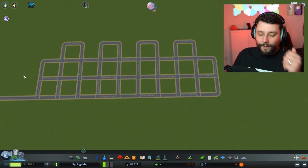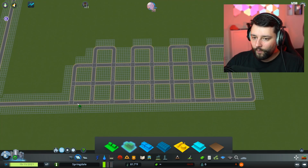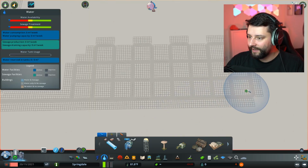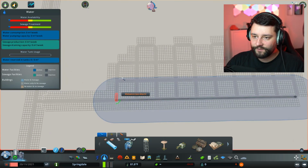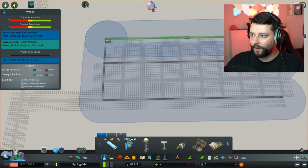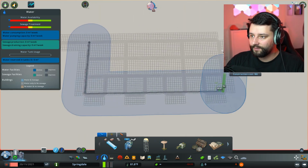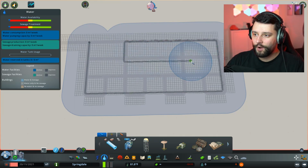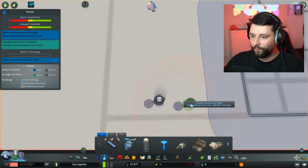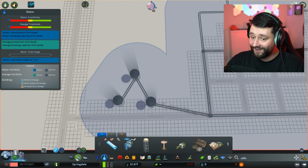It makes it a little bit confusing, but that is literally how it's all going to get set up. So what I'm going to do is zone residential here, right? And we need to make sure, I'll quickly pause it, we've got all water and stuff like that. This is the one thing I kind of forgot when doing this. So get the water down, right? We'll also get hooked up the water on this side. There we go. Bring that straight over. Get some beautiful little water towers down right now. It's probably more than I need entirely.